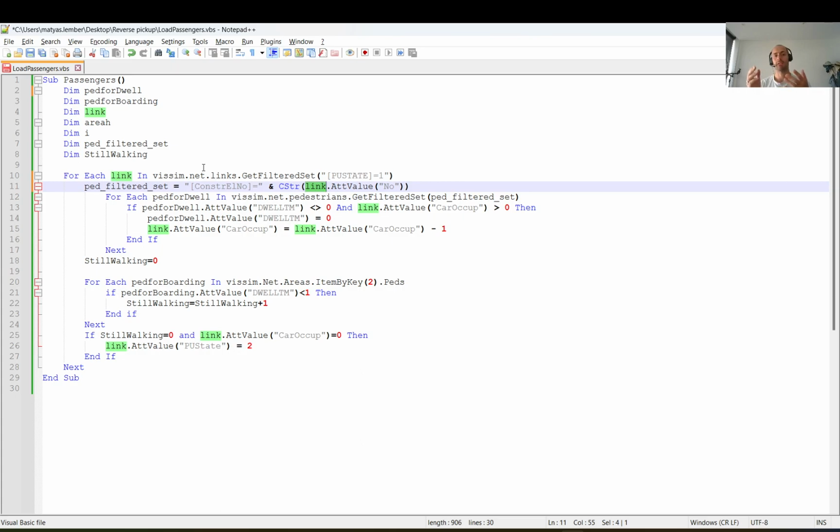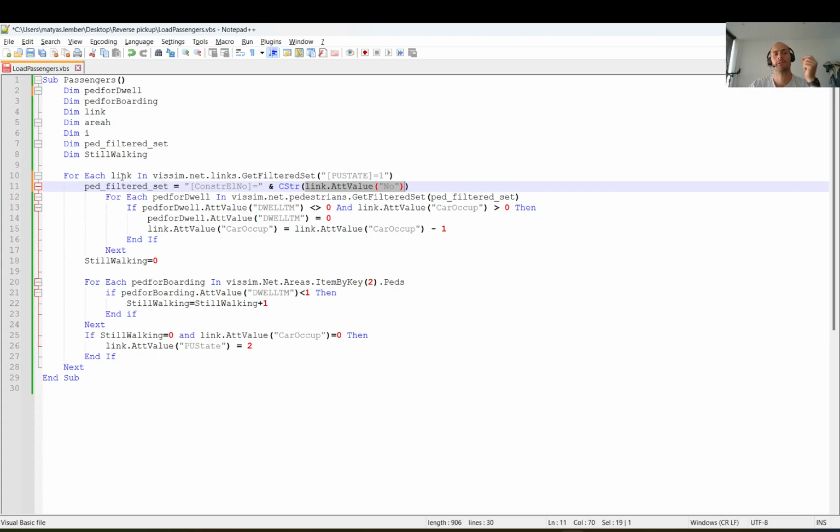But if you have 10 links, you would get as many links as you have with PU state 1. Then this for loop will put the first link from that collection into this variable and then does everything you want. And then it comes back, puts the second one in it, then does the stuff. So here I say link.AttValue number.